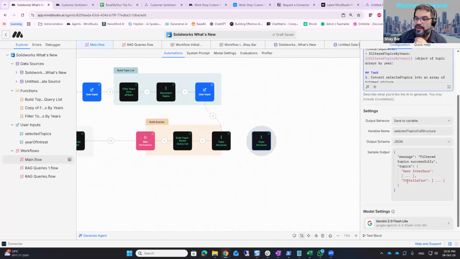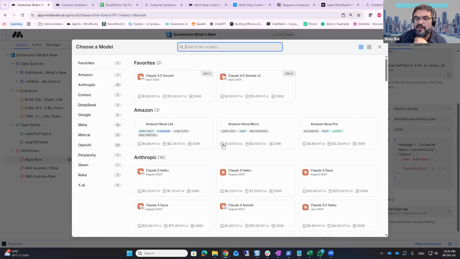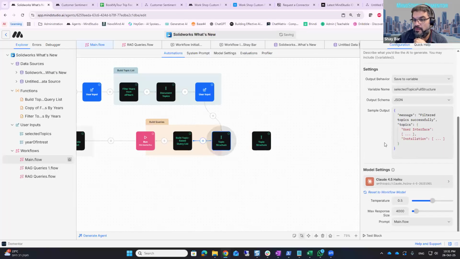I'll change this one. Okay, this is Gemini. I'll change this one to another one. Here, use this AI model. Now, I didn't make any change, but if I change the prompt and the concept and use another model, then I have another combination here. Not only the prompt was changed, but the model as well.